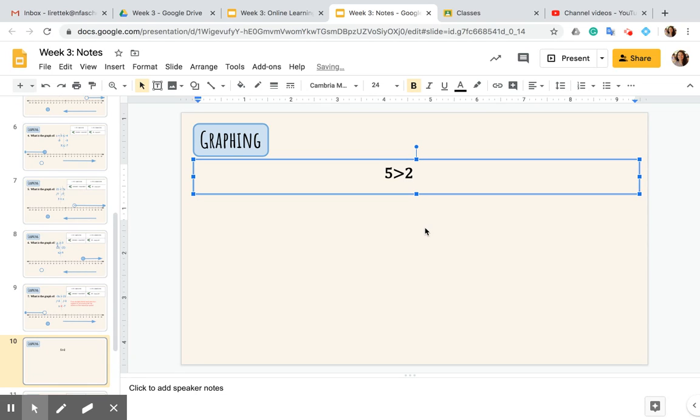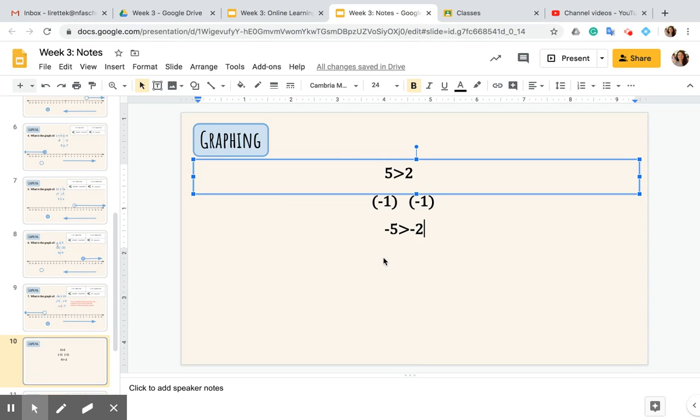Now, what if I took this inequality and I multiplied both sides by a negative number? And it can be any negative number. I'm just going to do -1 because that's the easiest. Well, what would I get on the left-hand side? 5 times -1 is -5. I'm going to leave the symbol the same, which is not what you're supposed to do, but let's see what happens if I don't follow that rule and I don't flip the symbol. On the right, 2 times -1 gives me -2.